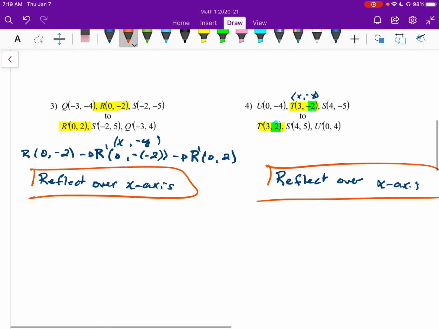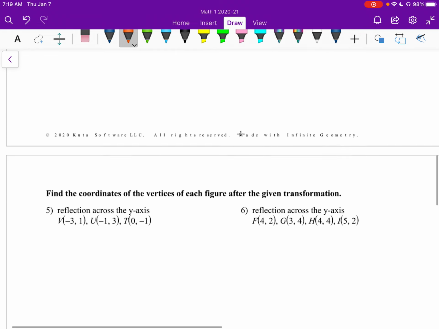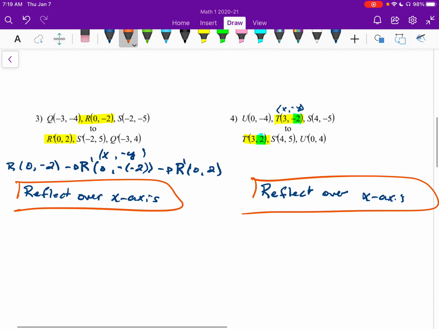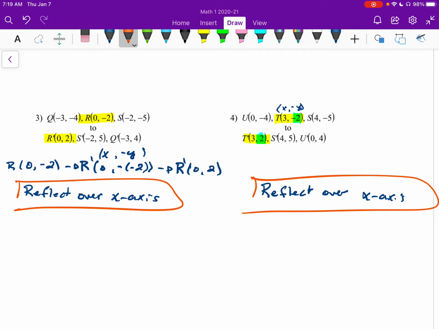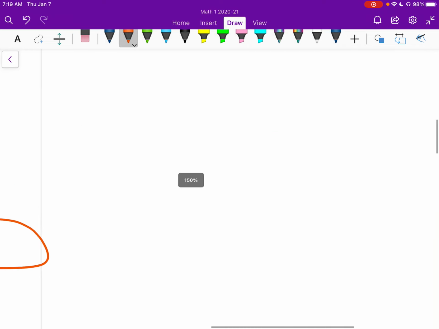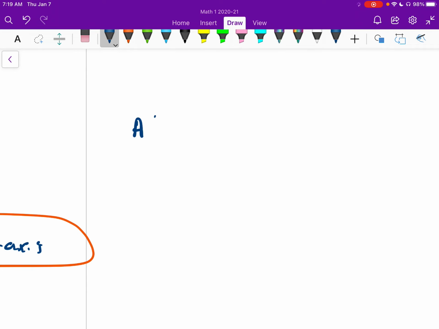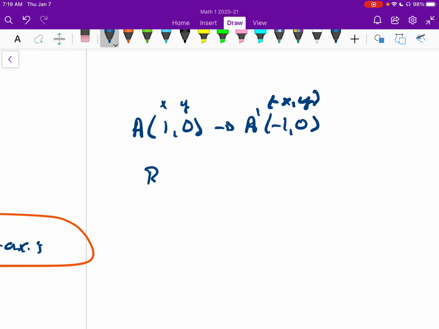Yeah, on these, so maybe I lied to you. I didn't realize there were different problems. I did lie to you. They're not all like this. If it happens to be that the x was negative, like say we had a problem where A is at 1, 0, A prime is at negative 1, 0. This would be my x and my y. This would be like negative x, y. So this would be a reflect over y-axis. Okay, really easy to see.